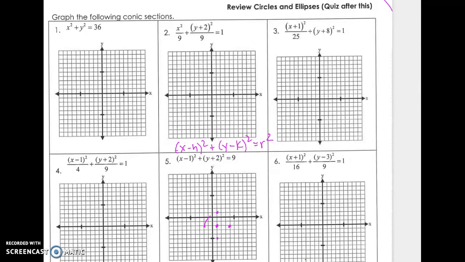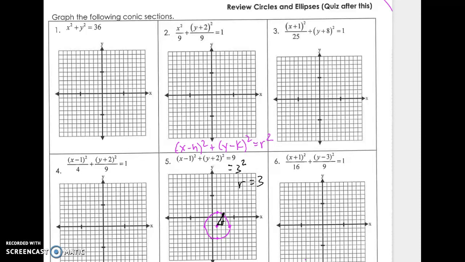And all these points on the circumference of the circle that I'm drawing here should all have a distance of 3 from the center. So don't forget that if you were to have a point on a circle, like right here, that you could make a right triangle, and you would be able to know that the radius of the circle would have to match what we have from the equation. So in the equation, that's 3 squared, so the radius is 3.